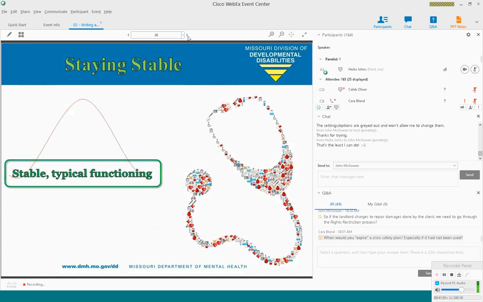So as we're thinking about those questions, let's look at what promotes somebody staying at the stable, typical functioning. We always want to rule out medical issues first. So unresolved medical problems create a worsening for the person, and they contribute to challenging behaviors. Again, this is for all of us. This isn't just for an individual with developmental disabilities. However, for somebody who might have trouble communicating when they're in distress, it becomes even more serious and more important for us to make sure that we're looking into medical issues first.